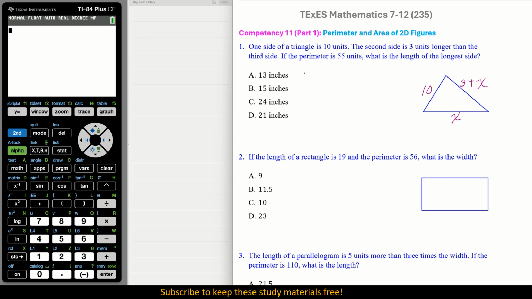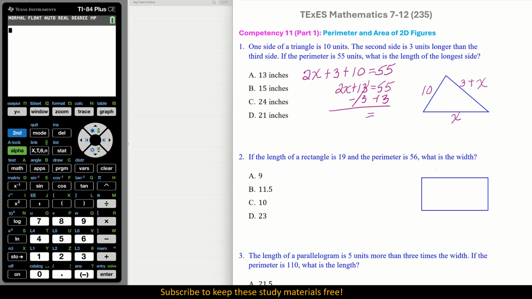So that is 2x plus 3 plus 10 equals 55, because this is just an addition. We have 2x's, we add those together, then we add the other numbers. Actually, I could have just said 13. So we have 2x plus 13 equals 55. Now I subtract 13 from both sides, and that cancels.